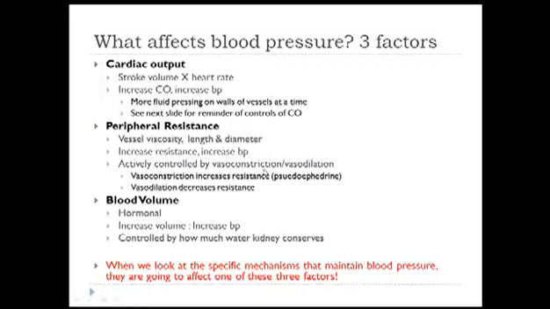So once again, if we have a bottle with a small hole, or vasoconstriction, the water is going to pour out really slowly. If we have a bottle with a larger hole in it, hence vasodilation, the water can pour out much quicker. This gets really useful with your sympathetic and parasympathetic nervous systems, so your body can distribute blood to the areas that need it most.